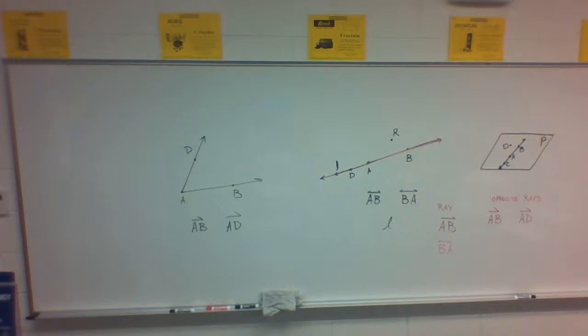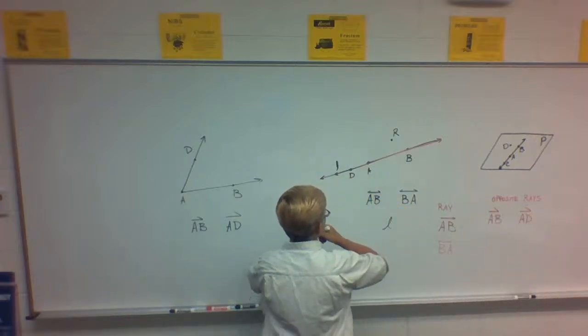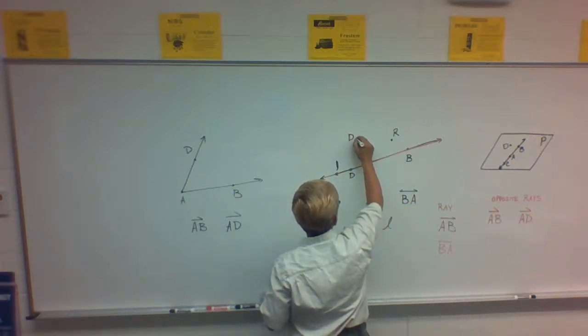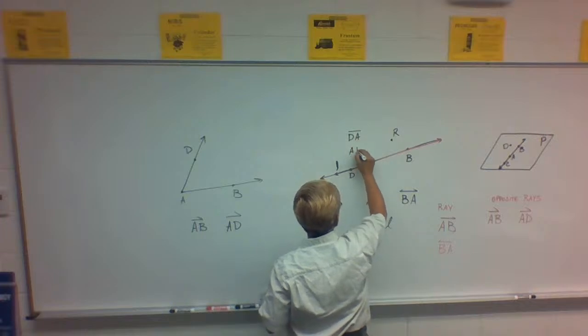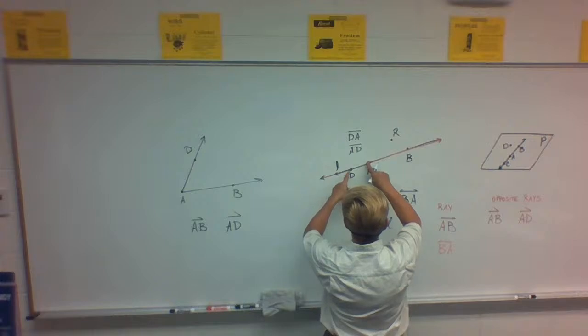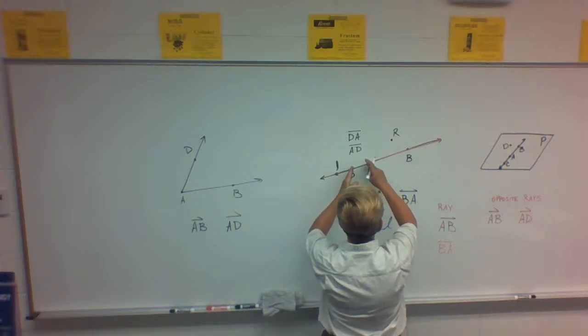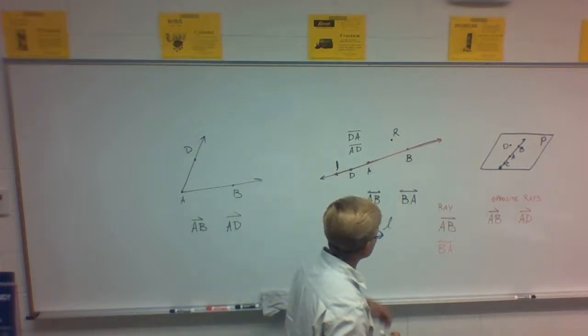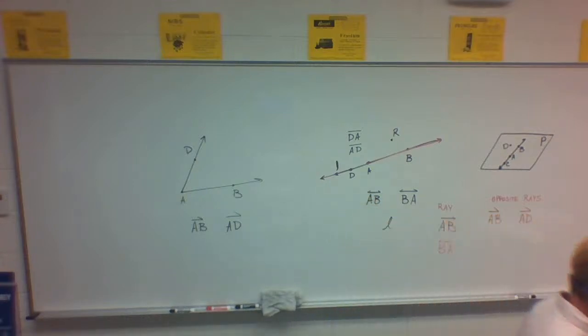But notice I didn't talk about segments. I've got to talk about segments. Sorry about that. If I want to talk about this missing stuff right here in between, I would call it segment DA, or AD. Doesn't matter. But notice there's no arrowheads on either one. It means we're going to talk about the stuff that starts at A and ends at D, or starts at D and ends at A, and only the stuff in between. Everything else on this line, we don't care about. Segment. Okay? And so we are going to have to use the bars over the top of the letters. GH is a segment because there's no arrowheads on it. So if you want to call it another name, it's going to have to be HG with a non-arrowhead segment bar across the top.